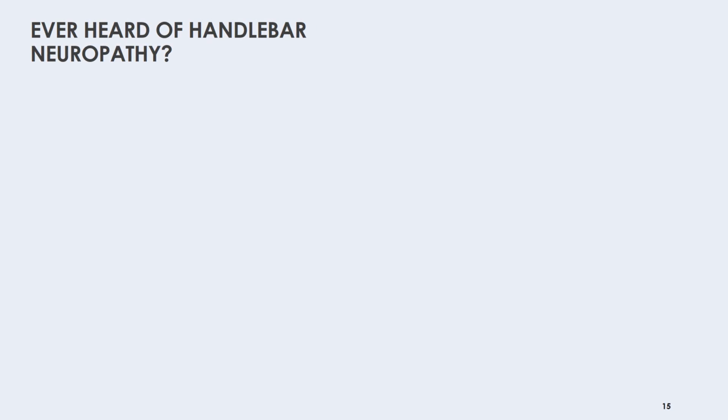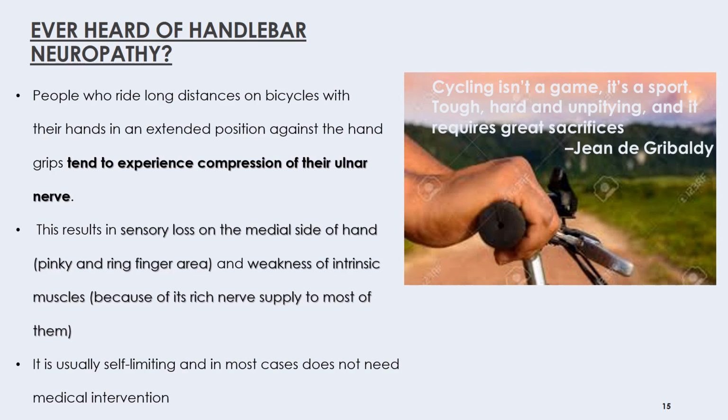This is for our bike riders out there. Ever heard of handlebar neuropathy? Well, handlebar neuropathy is common in people that ride long distances on bicycles. They tend to put their hand in an extended position against the hand grips of the bicycle, and this causes compression of the ulnar nerve.